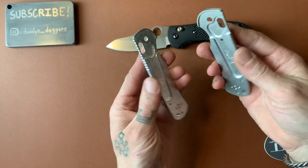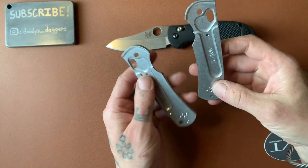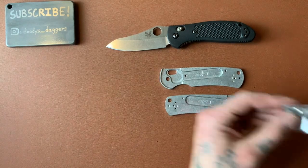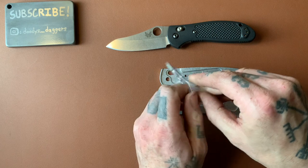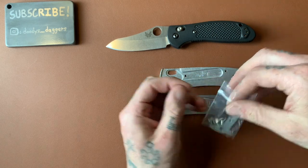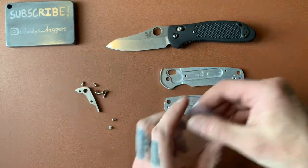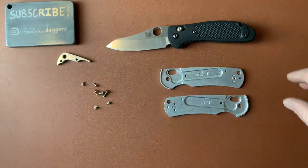All right, so they're aluminum, so they're light, but I like that they're thick. They're nice and thick, which is very good. Got some milling on the inside, got the logo there. And then it also comes with a backspacer. You can choose to pay a couple bucks extra for stainless hardware, or you can use your own hardware. I decided to get the stainless hardware. We'll see how it looks. I may end up just going with the black hardware.